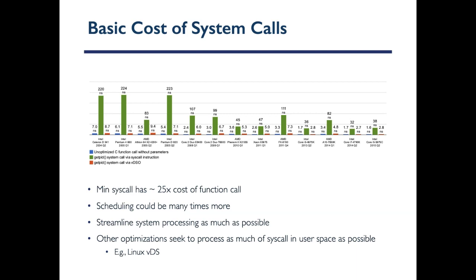Okay, I got another question. I thought every system call requires kernel mode. Yes, it does. So this is a special kind of system call. That's why it's taking a lot less time. And you actually cannot implement all sorts of system calls with VDSO. These are very specific kinds of system calls that it was possible to implement inside user space. Again, if you're interested, definitely take a look. But yes, usual system calls all have to be implemented inside the kernel, which would be basically these green bars.